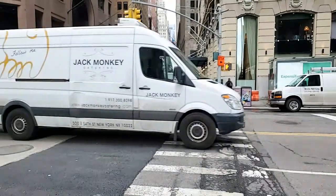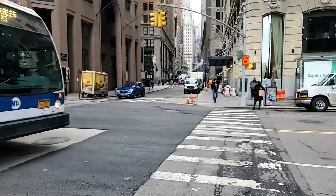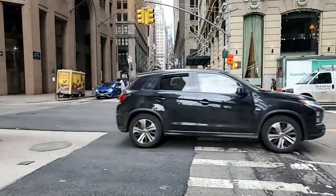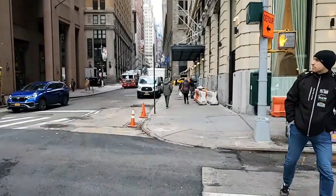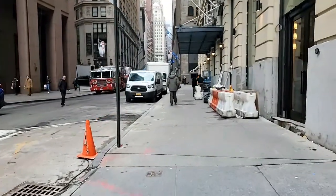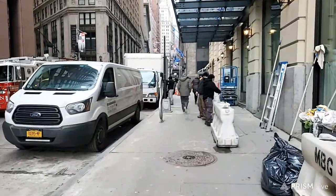And so Pearl Street would have originally been more of the waterfront area, and that would have been a really important area in the colony of New Amsterdam, the Dutch colony that was founded in the 1620s. That was really a site of a lot of major activity in New Amsterdam, including the tavern where their city hall used to be. There were a couple of taverns there on Pearl Street, but there was one in particular that was used as the de facto city hall for the colony of New Amsterdam.